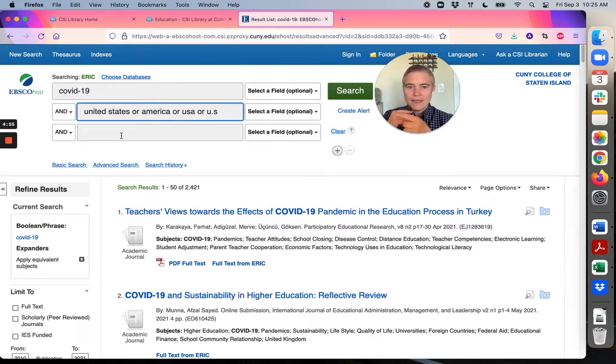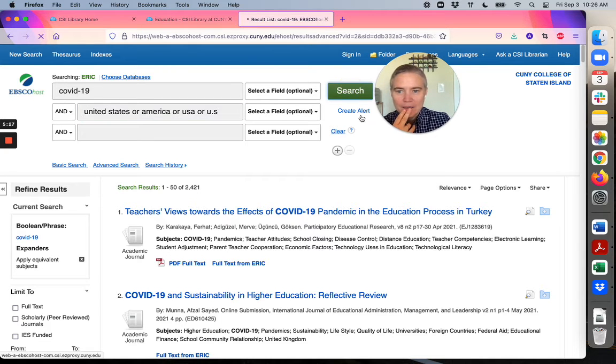However, in that second line, where I've got words separated by OR, what OR is doing is it's actually expanding my search in that section. So it's telling the database, look, for anyone, the United States, America, USA, and US are synonymous terms. So please find evidence of all of those terms in my results, right? Hopefully that makes sense, but I'm both narrowing and slightly expanding my search at the same time.